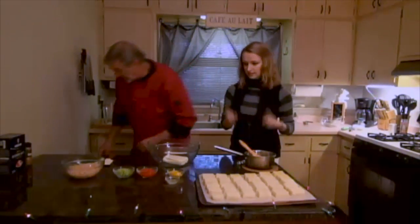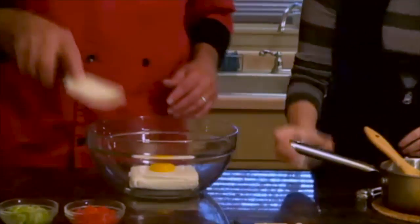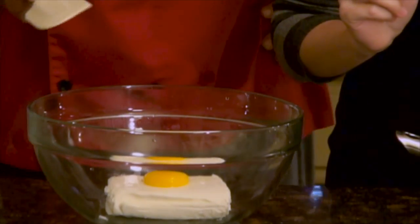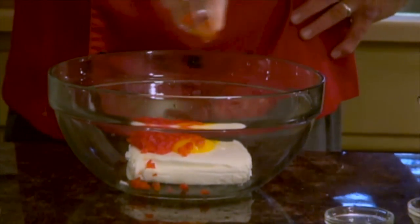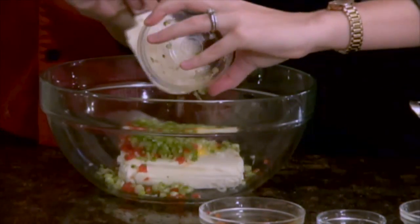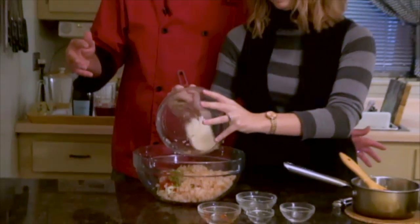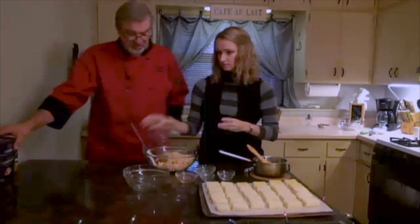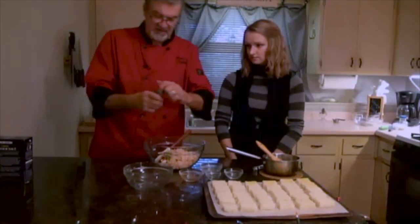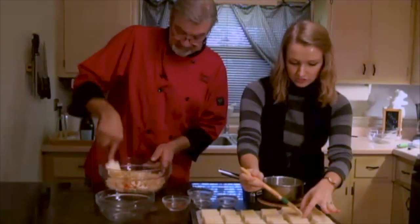Let's put it all together. We've got eight ounces of cream cheese, and we're going to mix that with two egg yolks, a teaspoon of lemon juice, a quarter cup diced red pepper, a quarter cup of scallions diced real fine. Then we've got a cup and a half of shrimp — I bought raw shrimp, cooked them, sliced them, and diced them real fine because it's all going to be together. Touch of Morton kosher salt, and for a little kick, just a touch of cayenne ground red pepper.